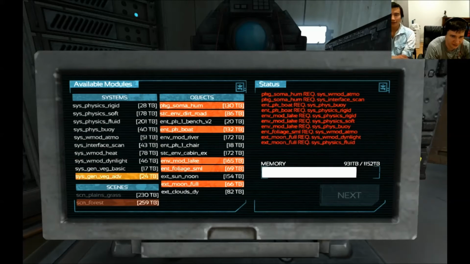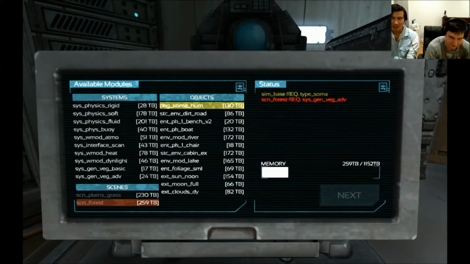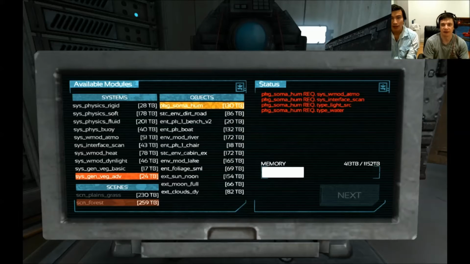Okay. We know that... Maybe it's not a puzzle as much as we are. We're just silly. We just need to read what it's required. Yeah, okay. So it needs advanced vegetation. Yeah. And it needs a Soma file. Okay, fine. And then what else does it require? It requires Atmo. And then it wants a light source and water. Okay, cool. So let's put that in.